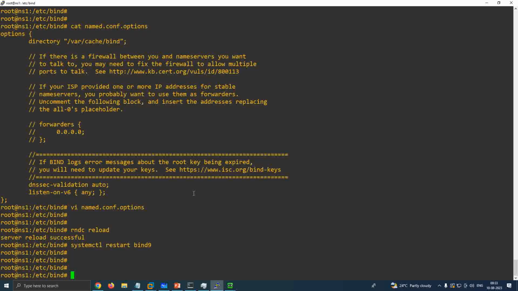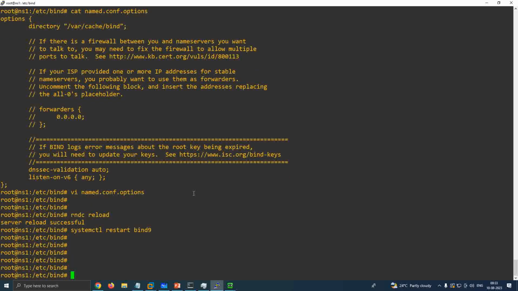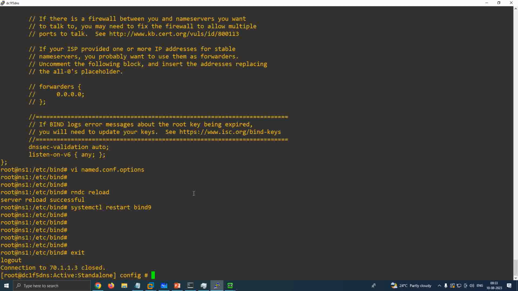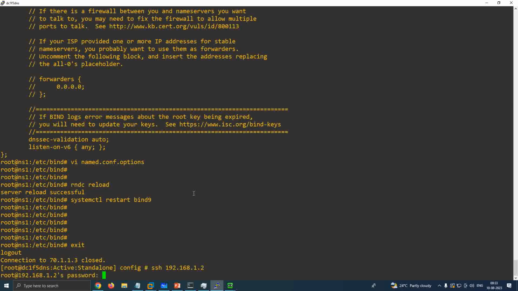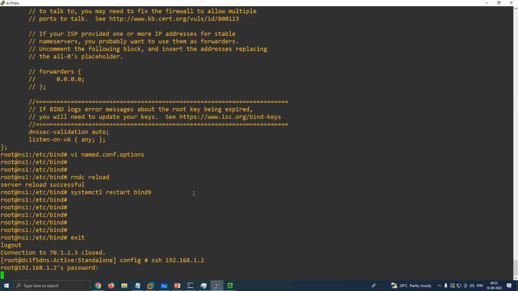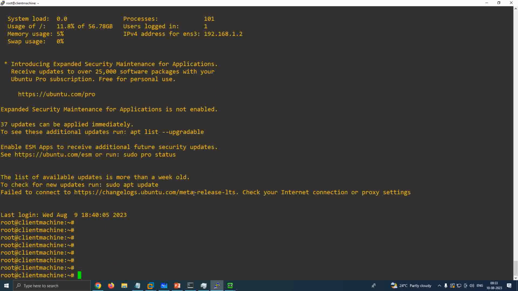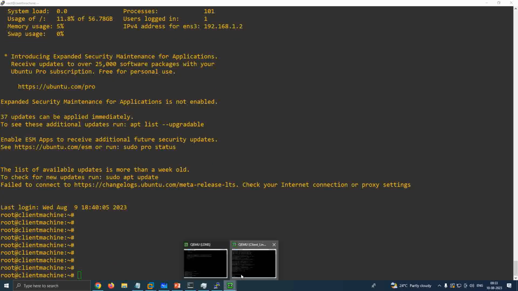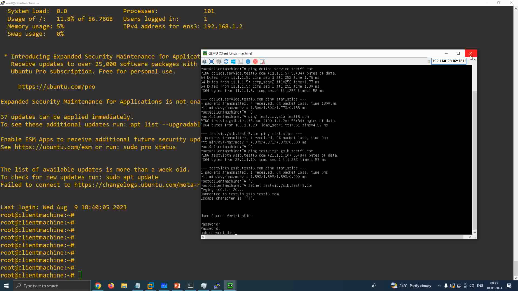Okay, let me see if I can open up a new window for this. Because this looks good, learner. So this actually was not looking good.